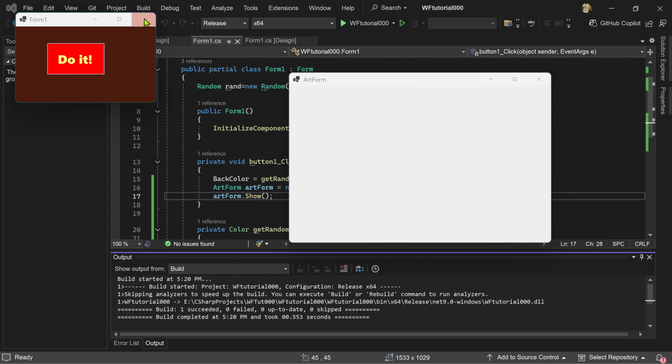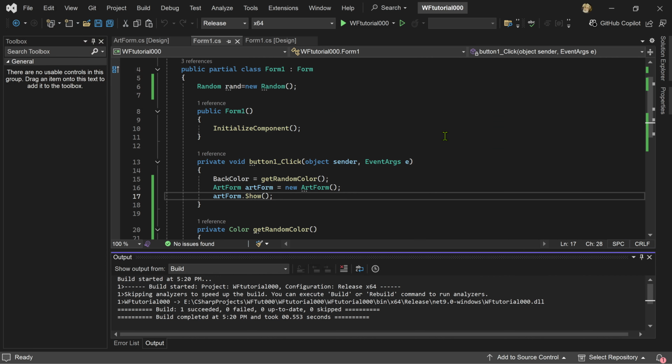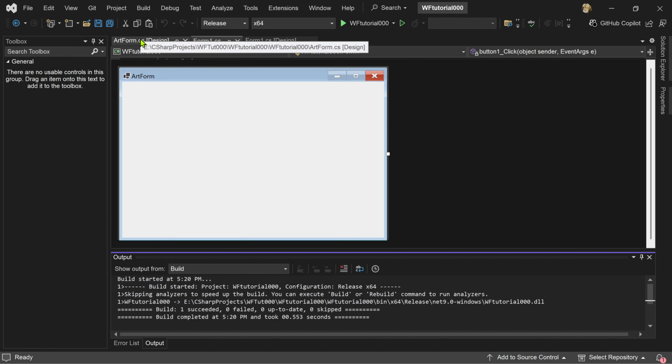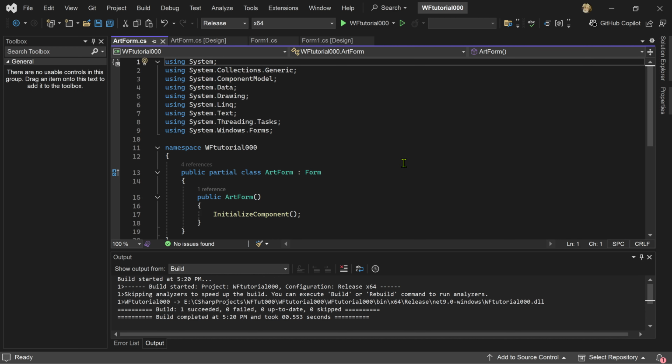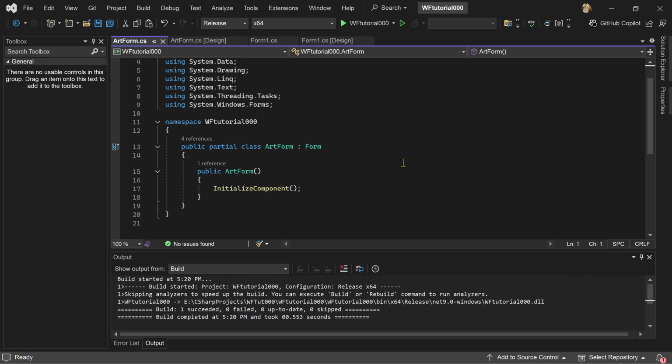Okay, I'm going to close this again, and now we'll go to art form, and we're going to click on view code. Remember, there's always the designer where you can draw things, make the window bigger, do whatever you want with it, that's sort of visual. But when you click view code, this is the actual code that makes the art form.